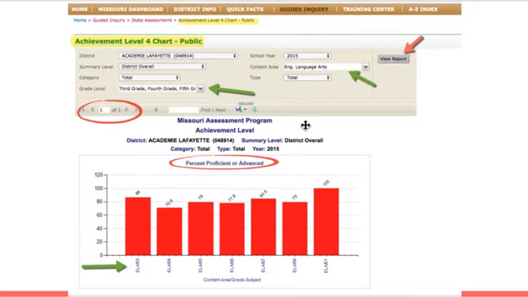And then I want to point out a couple things here. This is one I did for all grade levels and just ELA. Make sure you look to make sure there isn't more than one page that you need to look at. As I told you before, typically we're only looking at the top two, proficient and advanced.